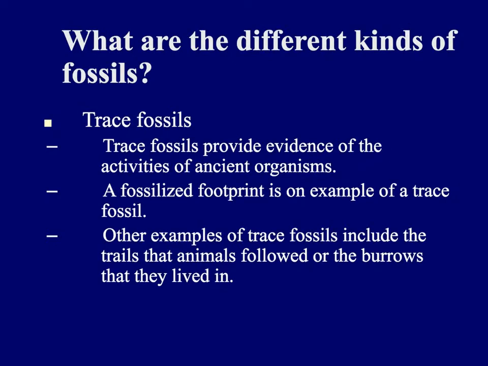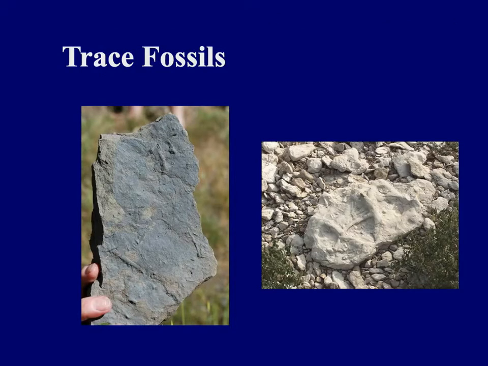We also have something called trace fossils. A trace means you can tell she was there because she left traces, like her footprints were in the sand. A trace fossil provides evidence of the activities of ancient organisms — a fossilized footprint where a creature walked through the mud, or a nest that was dug in the mud. Burrows found deep in these layers of stone — nothing of the creature itself, but just evidence. Even dinosaur poop is going to be a trace that that creature was there. So footprints, nesting areas, even eggshells — those would be trace fossils. Over here on the right, you can actually see footprints in some mud that got hard and solidified.